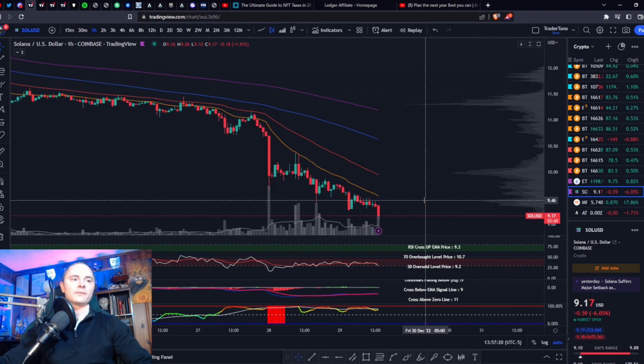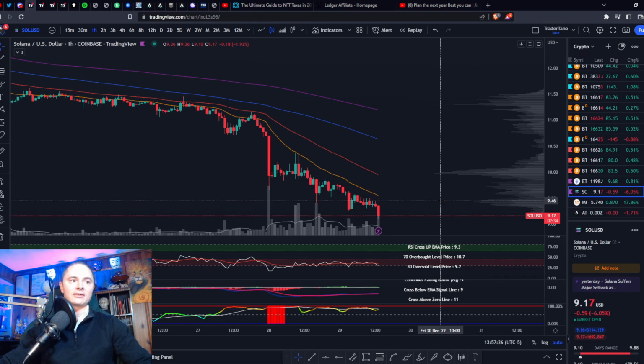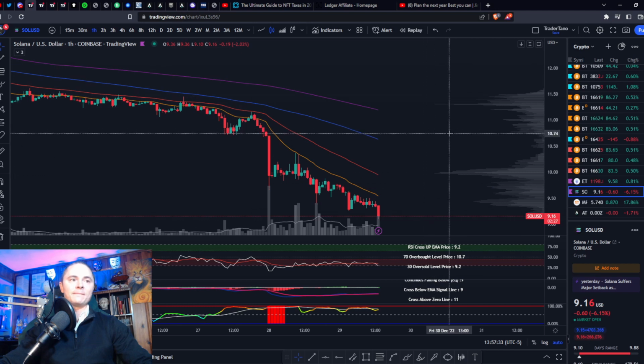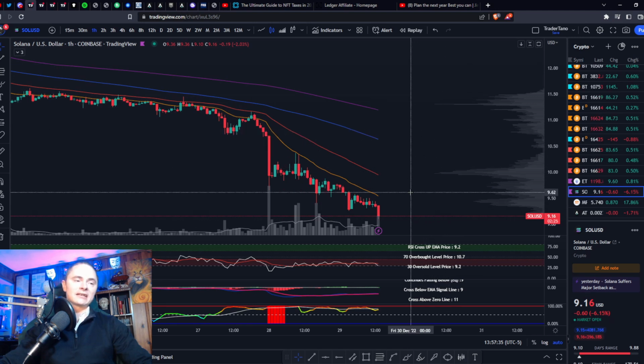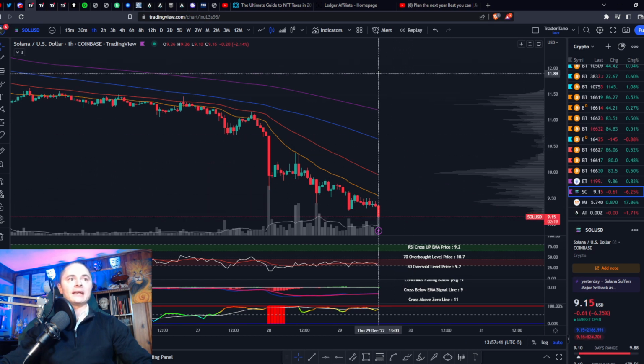So the bearish case is that we break $9. We've been talking about $10 for weeks. We have broken it. If we break $9, $7 is in the cards next, maybe even $6. Solana is weak unless Bitcoin turns around and carries this up. Solana's going to break down. And that is basically it.